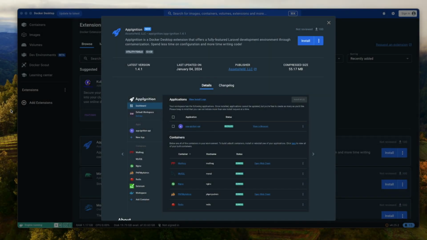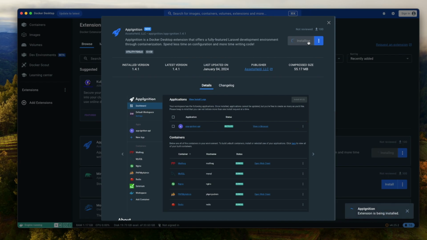This video will be the first of many to detail the several features AppIgnition provides to enhance your development experience. A big inspiration for this project was to make the process of starting a new and reliable Laravel application much easier, which comes with the added benefit of allowing you to onboard new team members for an existing project much easier as well. In this video, I'll walk through the standard scenario of installing a new application from start to finish. So with that, let's get started.